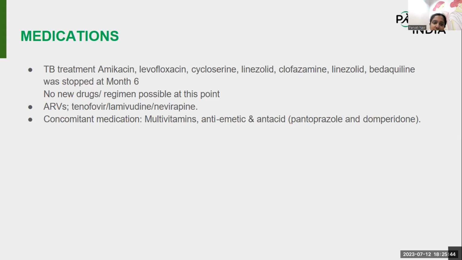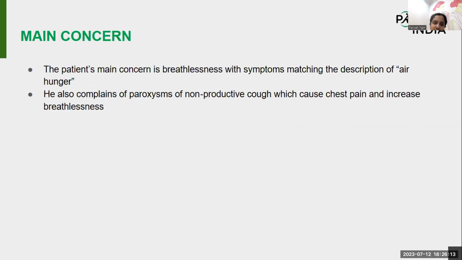No new drugs or regimens were possible at this point. Delamanid wasn't even available in India, and we weren't even talking about imipenem then. That being said, at this point of time, even if this patient came to me now, there isn't much we would be able to give him because he's used practically all the drugs. ARVs and concomitant medications are mentioned earlier. Next slide, please.